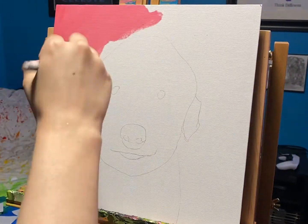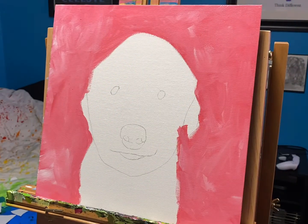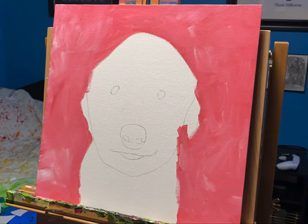I'll start the background by laying in a dark, vibrant color. For this background, I've mixed a hint of permanent red with a bit of titanium white. Once that dark color is in, and while it's still wet, I'll take pure titanium white on my brush and add some streaks to the background. This gives the background a little more movement and life, and I like to keep it like that.